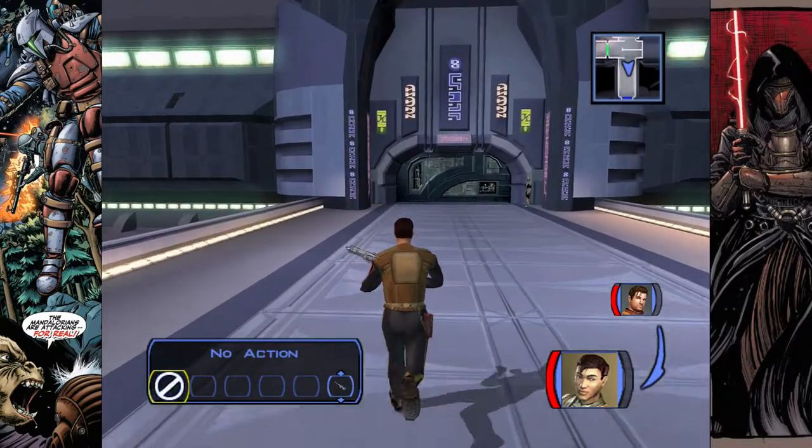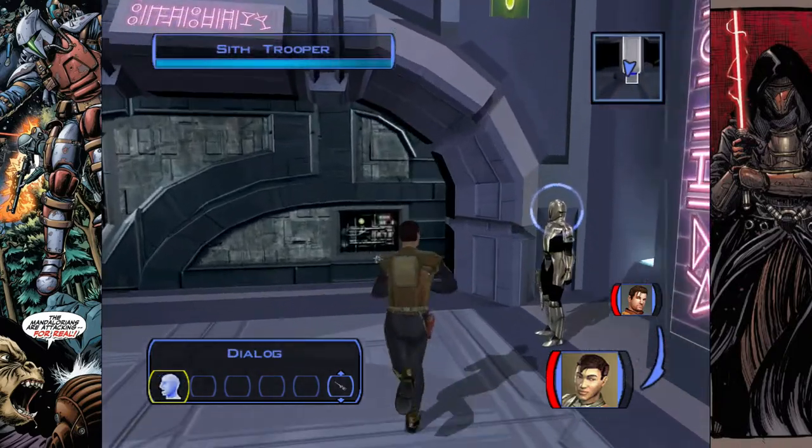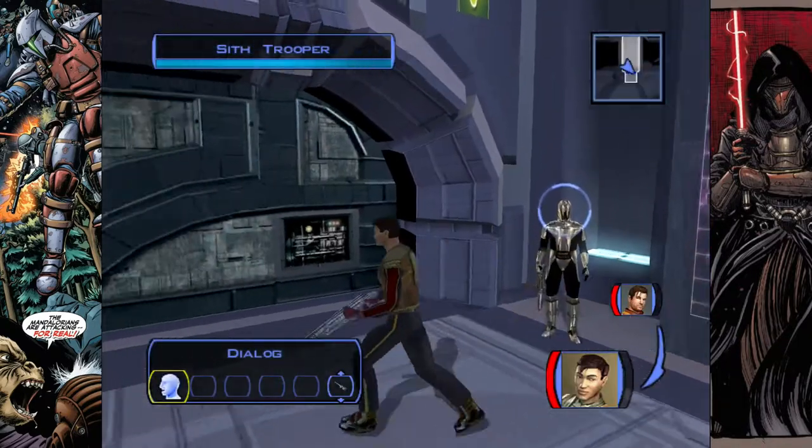This is another cantina. There's actually, let's see, two cantinas in this level, in this planet, actually.